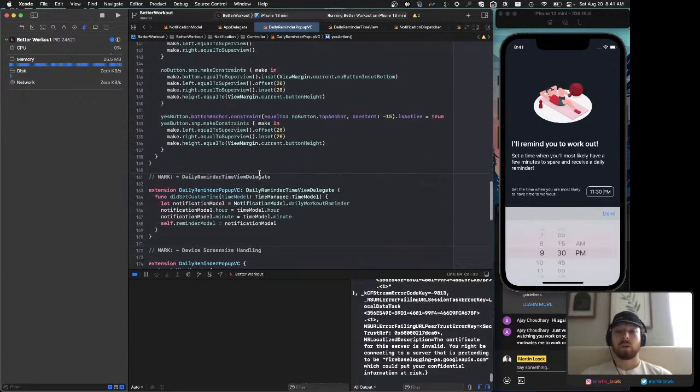We're implementing the delegate. We're having the reminder model on done, and we're not storing it yet.